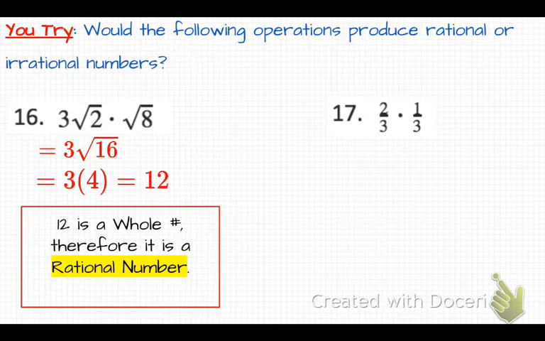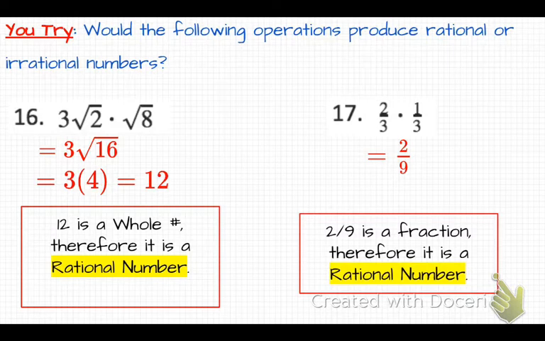Okay, so it's a fraction, right? 2 over 9 is a fraction. What do your notes say about the different kinds of fractions? Why? What's specific about this fraction? What kind of numbers does it have? Yeah, they're both whole numbers. They're both integer values. So yes, it's rational because I have an integer divided by an integer. Is that okay? Okay. Are we okay on these 2?